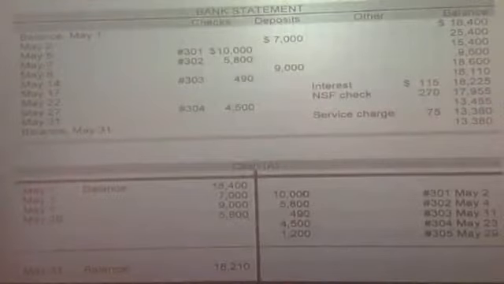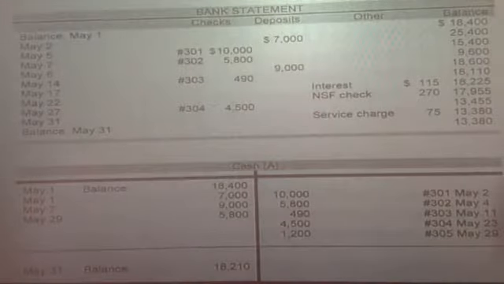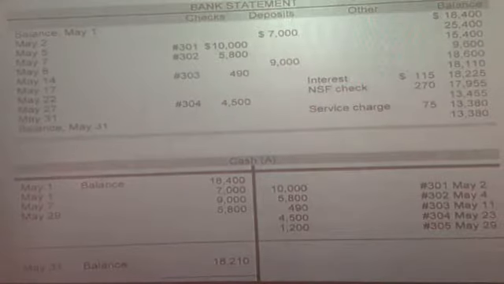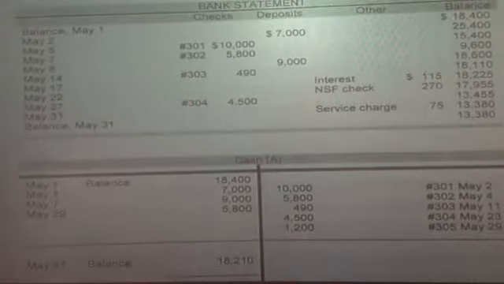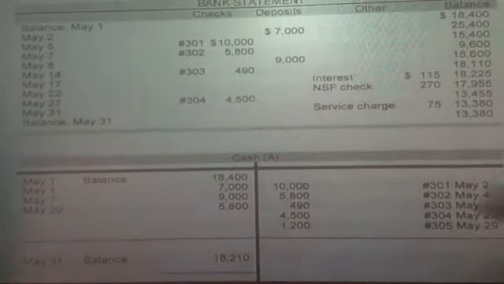And today we are going to be doing a bank reconciliation. Bank reconciliation is a simple process where we get the bank statement to match the cash account in your books. Okay. So starting with the bank reconciliation, we need to look at the events that happened in our book.